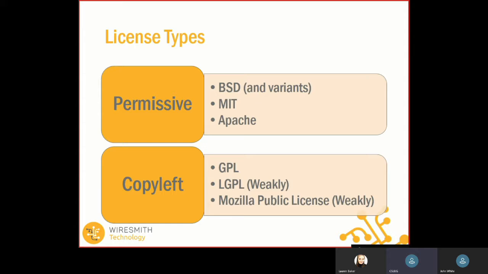The most famous one is GPL. Sorry, I can't remember, there's a screen here as well. If you see GPL, I would basically assume you cannot use that in a commercial project. There are a couple which are called weak copyleft, which is the LGPL, the lesser GPL, the other common one. Broadly, what this means is you cannot use the source code in your product, but you could use a built DLL and call it from your product without your product having to also be under the GPL license. So there's a couple of variants, but as I say, the best thing, frankly, is to avoid this bit unless you really need to.